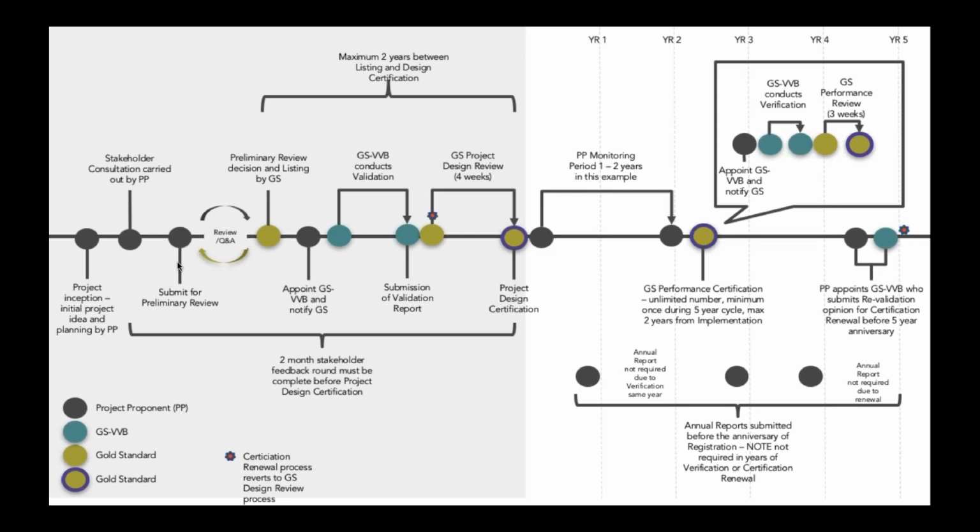It should be a relatively quick and straightforward completeness check process. But we also have another pathway for preliminary review, which is more detailed. For example, where we have a first of its kind project, a very large project, maybe a high risk project in a conflict zone or similar. So we have a kind of preliminary review that can go in that direction too. The outcome of that would be listing.